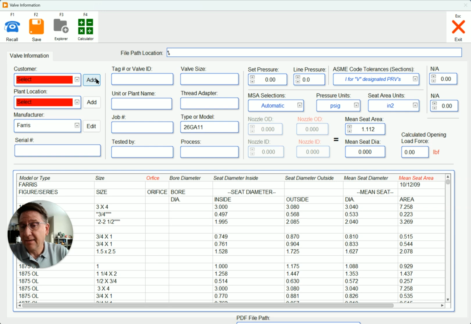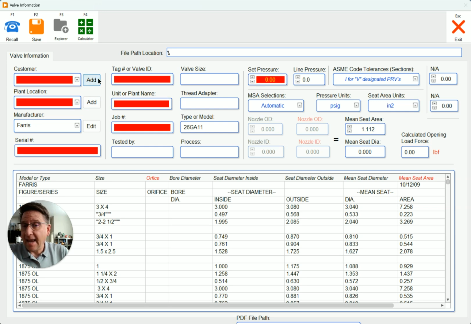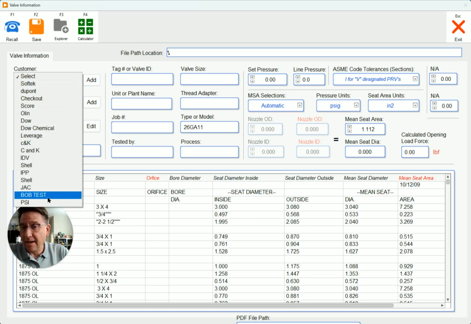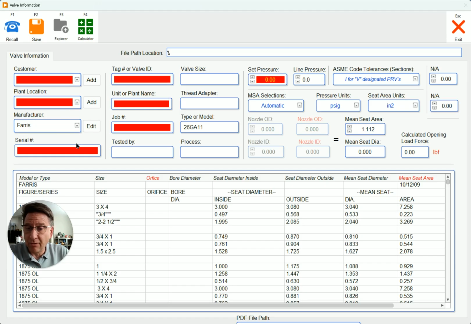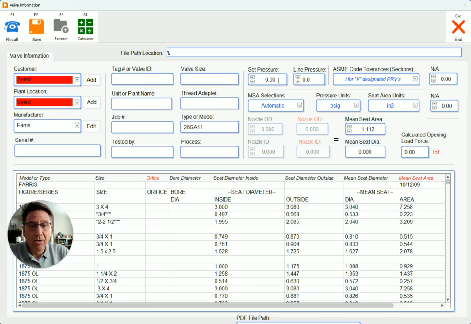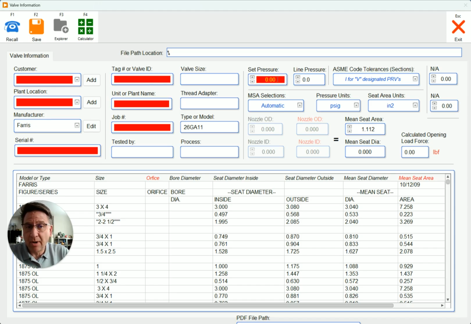So we can add this customer for the purpose of what we are going to do. And once we hit add, it'll then be at the bottom of this list. Okay, same way with location. So that way you can come in quickly and enter the data in. So valve information is very critical. This that is blinking in red, these 6 over here, has to do with the process of databasing of the test. What is in the set pressure over here is the set pressure that is required for the test results. Okay. So that's very important in what we are going to enter in.